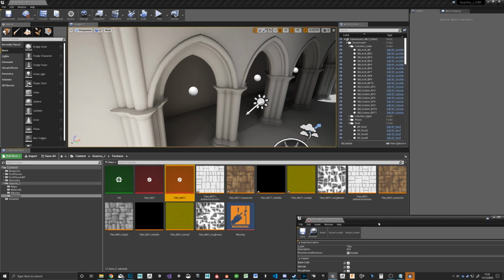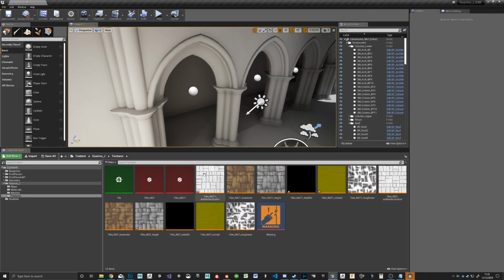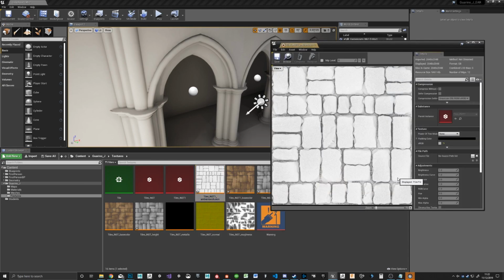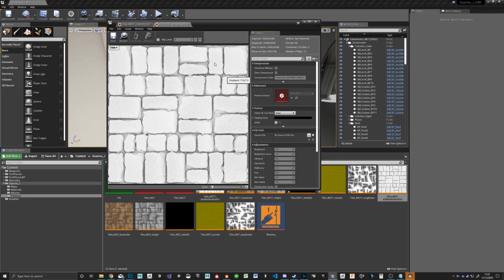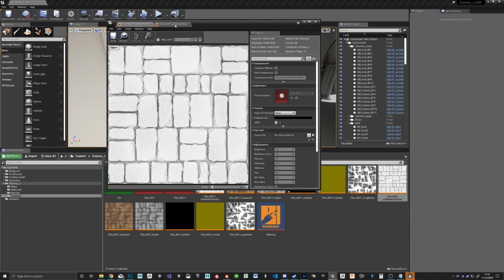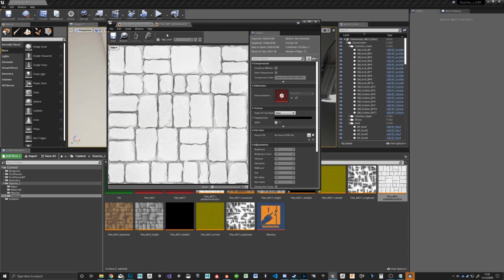Let's see. Make sure you check that on. So you can see it changed which tiling I was using. It changed completely the stone and just all the different seeding options.